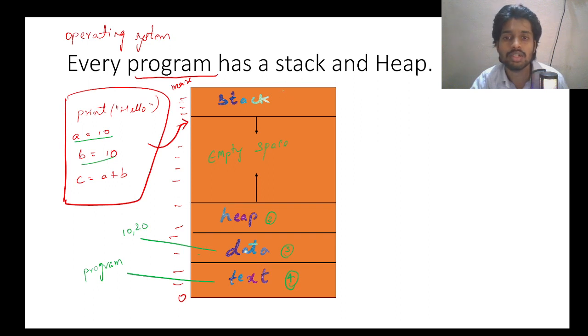And stack is used for the global references here, and heap is used to store the values. And actually, here the data is not exactly the 10 and 20, because I think here a is equal to 10, b is equal to 10. These two are nothing but objects here, that we'll discuss in a bit.